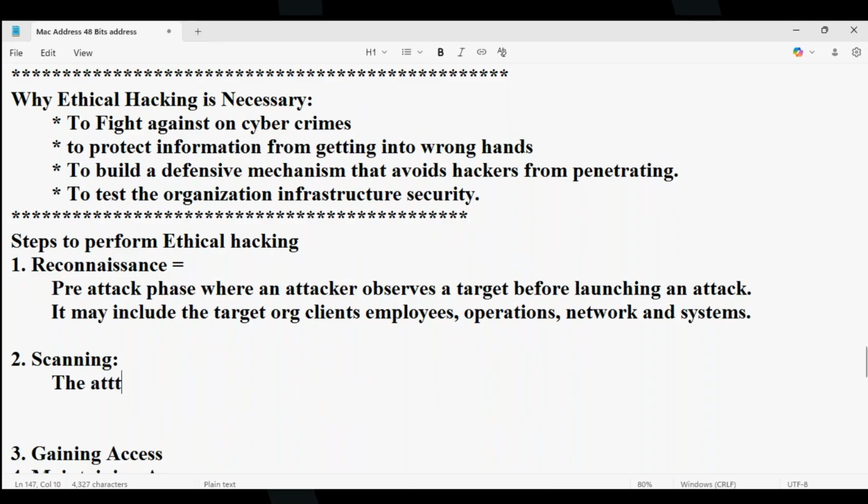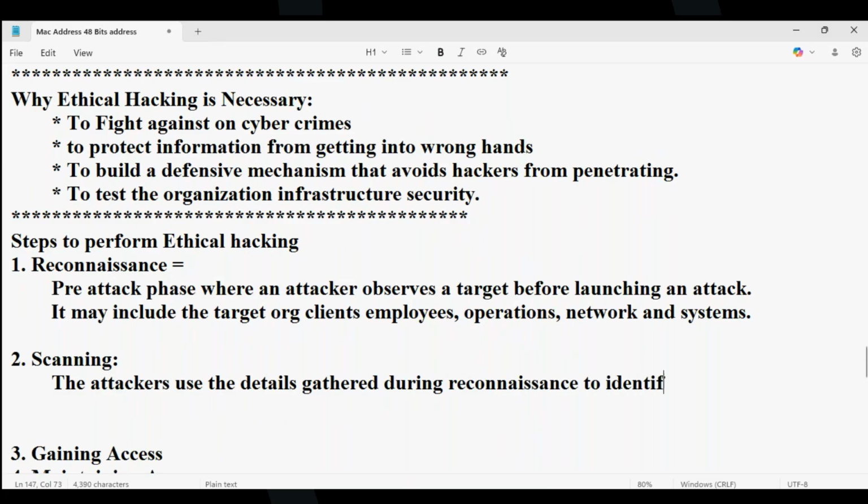So the attackers use the details gathered during reconnaissance to identify specific vulnerabilities.